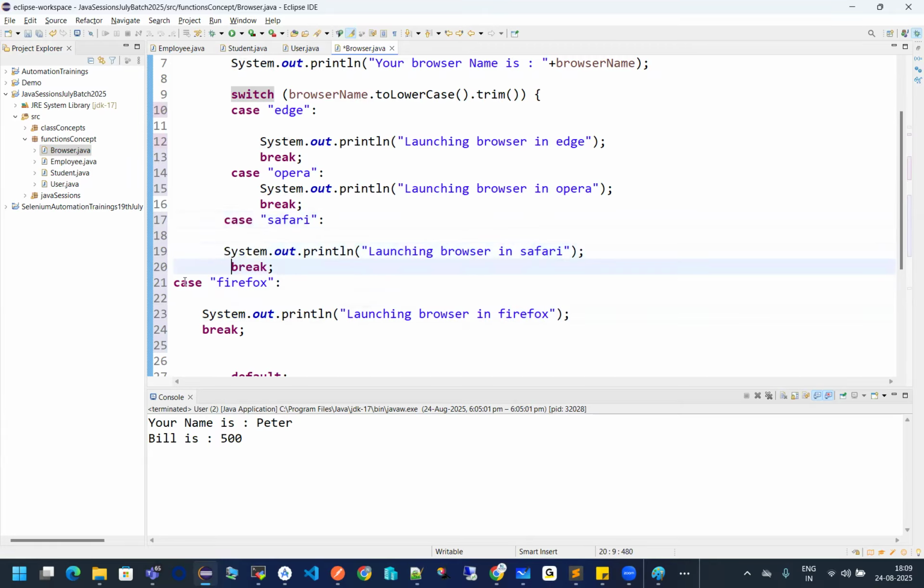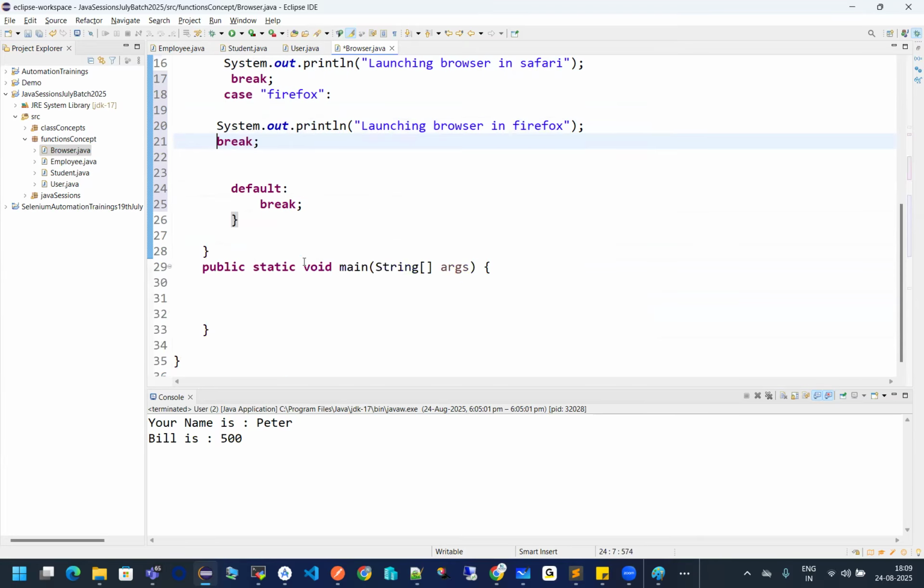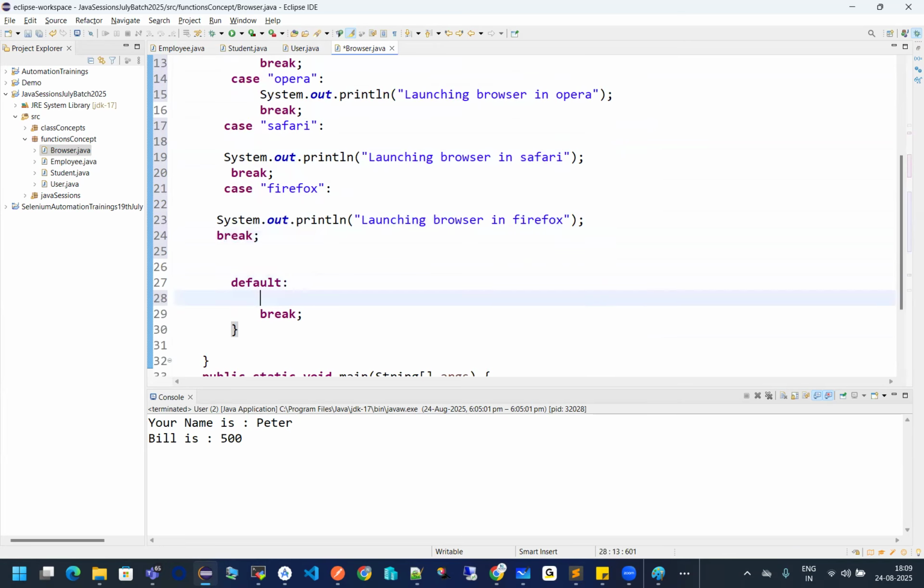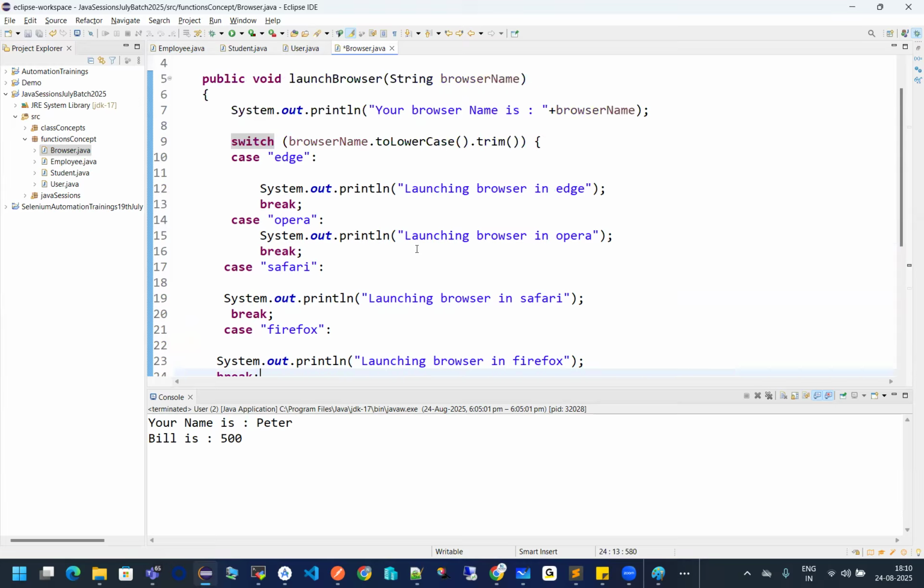This is the break statement and all these. I have to actually write it down. Now, in case of your default, what do you want to give? If the browser that I am passing is not correct or it's not present in my code logic, what should I write? Your browser name is incorrect. Perfect. Okay, break it. So this is now what I know. I have worked on this particular part and I am perfect in this case.